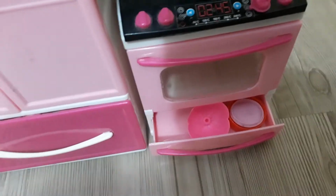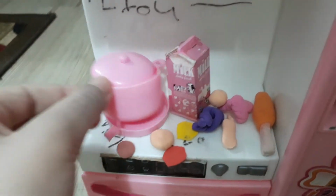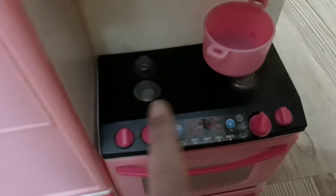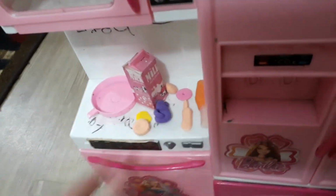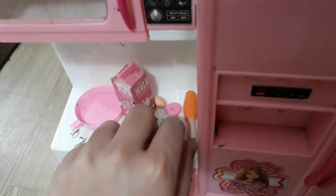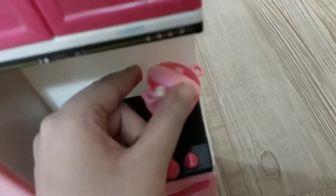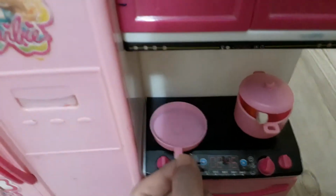I have to close it. First I will keep the chicken for boiling, and first let's turn on the heat. Beep. So let's place our milk. Okay, let's put our oil in there and let's cap it. Actually, let's put the chicken in it, then cap. Oops, ouch, it's hard. Okay, now we have to cap it like this. Oopsie, what's happening? So I have capped it like this, so it does not overflow, until we can cook our burger stuff.